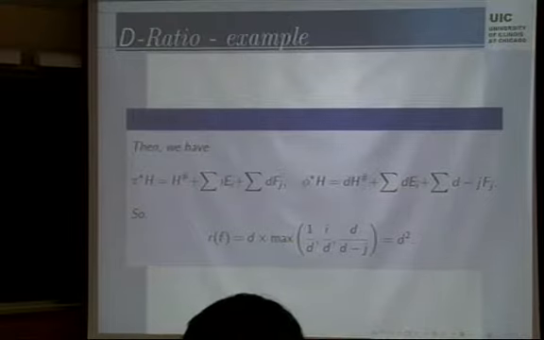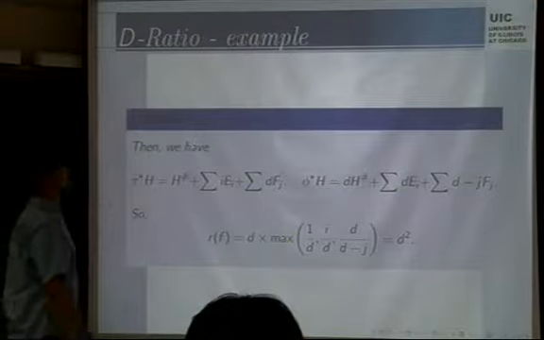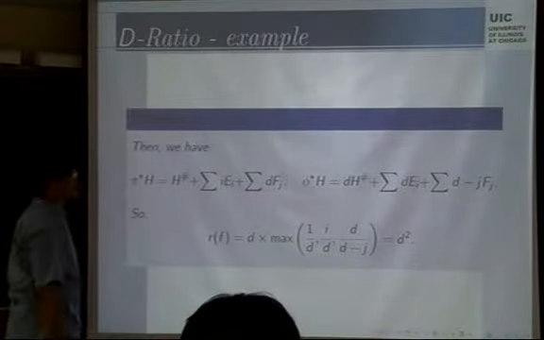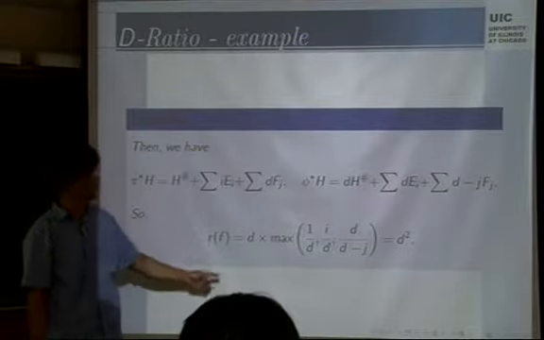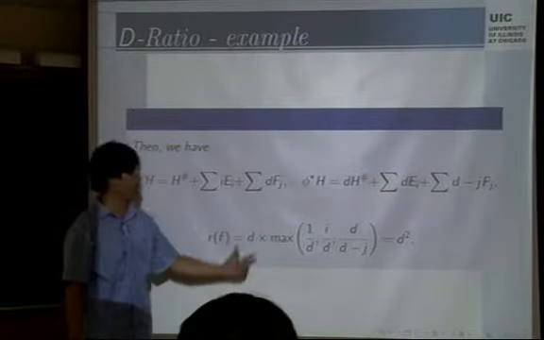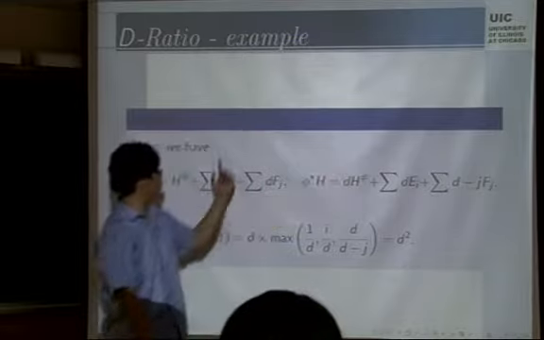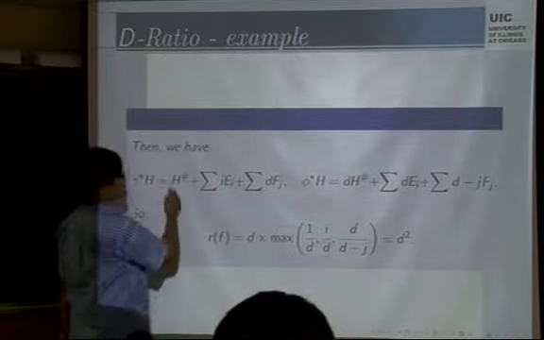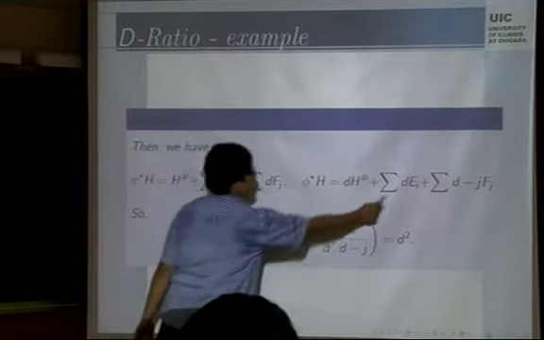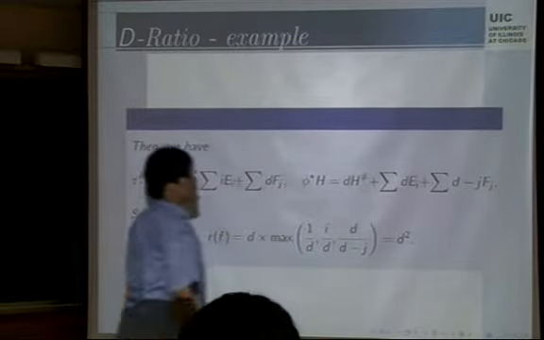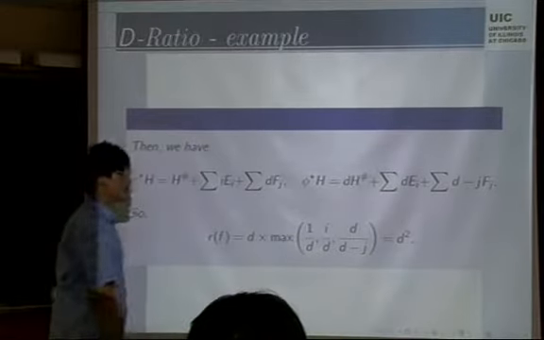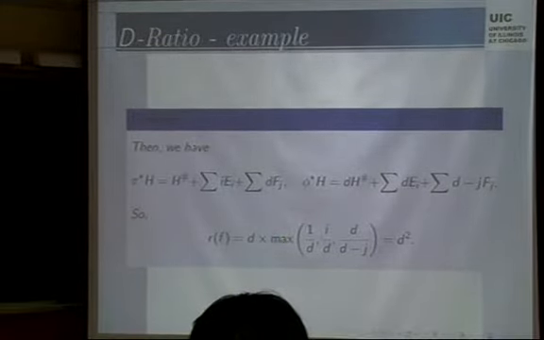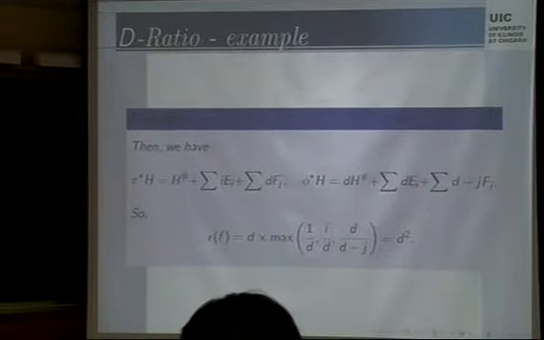Once we program like this, we can exactly find the representation of the pullback by the birational map and the pullback by the resolved morphism. So we can calculate what your dynamical degree is. The dynamical degree comes from the degree of the original maps and the maximum of the ratios, which come from 1 over d, i over d, and d over d minus j. So the maximum happens when your i is d minus 1. So you have the dynamical degree as the square of your degrees.